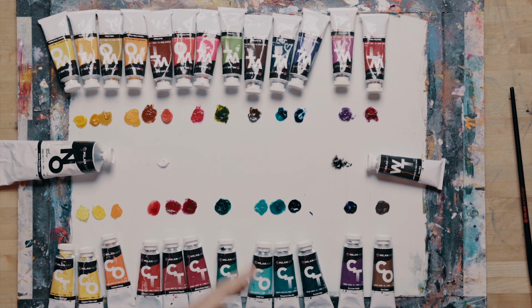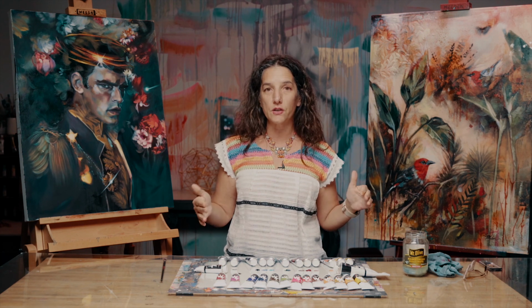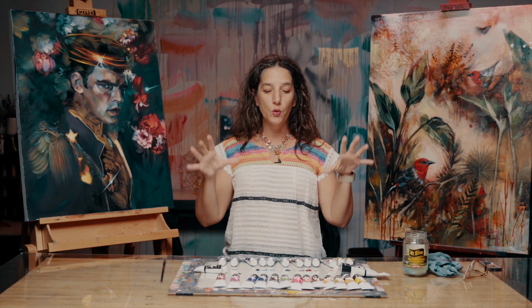And if you buy the whole set, then you get all these colors. It's a great complete palette. You shouldn't need any other colors outside of this. You can mix any color under the rainbow with this set.